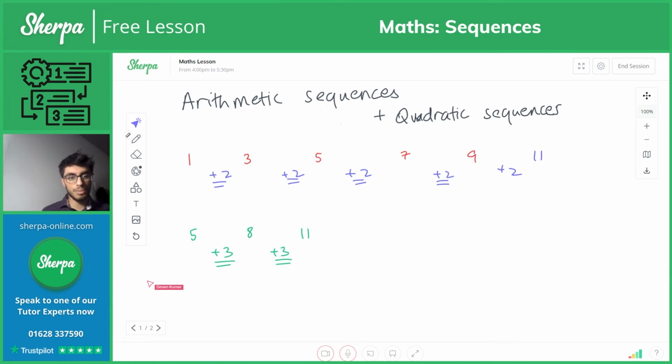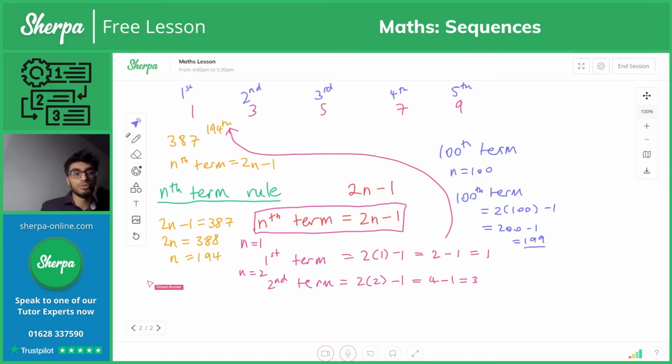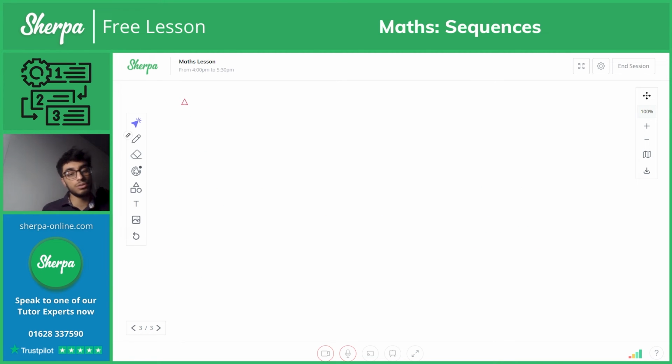So if you remember, we started off with the sequence 1, 2, 4, and then it could have been either 7 as the next number or 8 as the next number. Both of those sequences fit into other categories of sequences, not arithmetic sequences. So I'll just show you those again. So 1, 2, 4, and then either we can have 7 or we can have 8, depending on the type of sequence. One type of sequence could be plus 1, plus 2, and then plus 3. That's a quadratic type of sequence. And then this is times 2, times 2, and times 2. Again, that's a different type of sequence, which you don't need to worry about just yet for GCSE. But we'll go into it anyway, because I think it's very interesting and not too difficult.